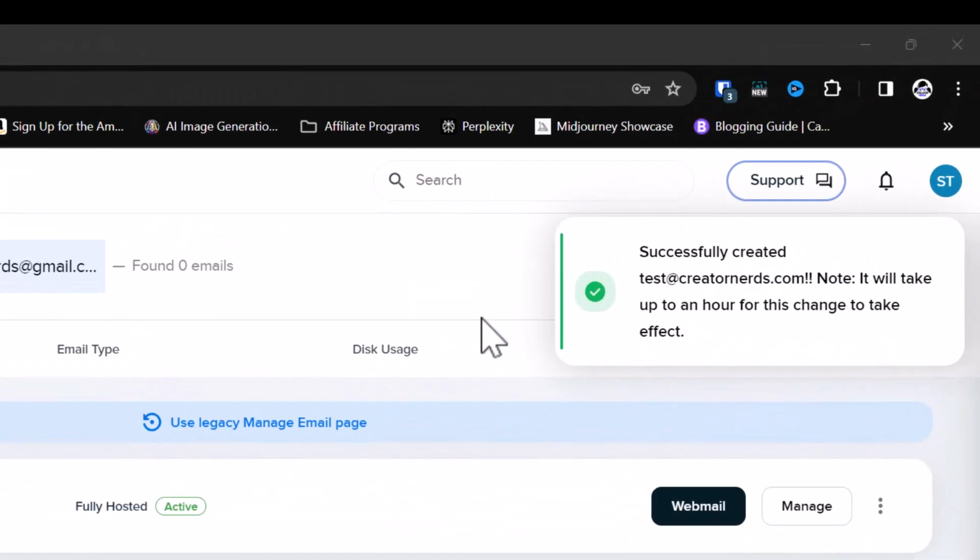Hey nerds, during the edit I noticed the pop-up there on the screen and it says it'll take an hour for the change to take effect. I didn't catch that when I was doing the original video, so the error that comes up in the rest of the video has to do with that I didn't wait long enough before actually finishing. But it's good that you see what happens.